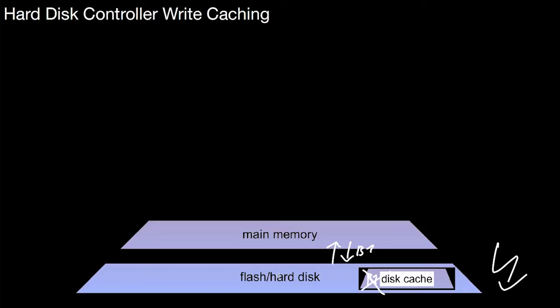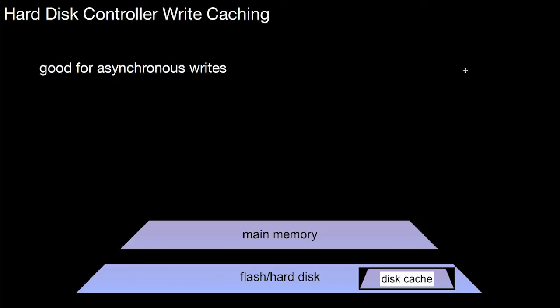So there are two things to fix that. Some devices actually have a little battery that allows the disk to write down the contents of its cache if there's a power failure. That's one possible solution. The other possible solution is if the software really requires to write the data to the platters and not only to the disk cache, there are different flush commands that you can issue, and then the contents of the disk cache are flushed to the platter. And only once that was successfully done, the flush command will return, and then you can be sure that the data made its way to one of the platters. So that's very important to keep in mind. So bottom line, this is good for asynchronous writes, but be careful with consistency.